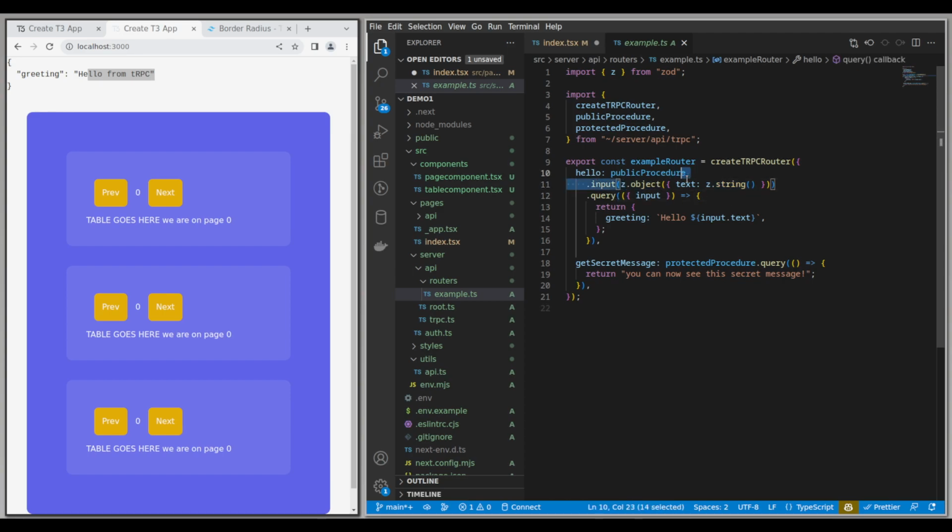So we actually validate the data coming in, and if it's not the expected type, it will give them an error saying, we expected a string there. So it makes your validation on input a lot easier.